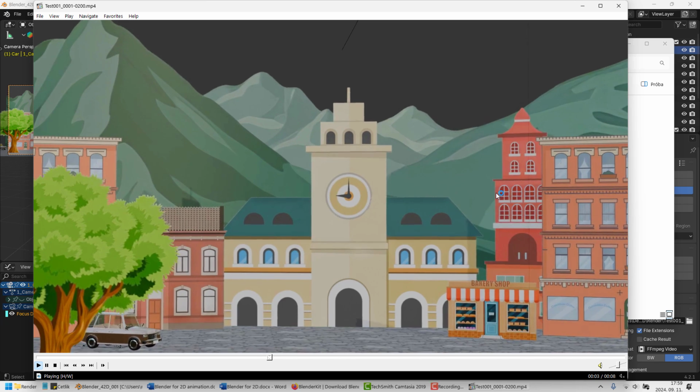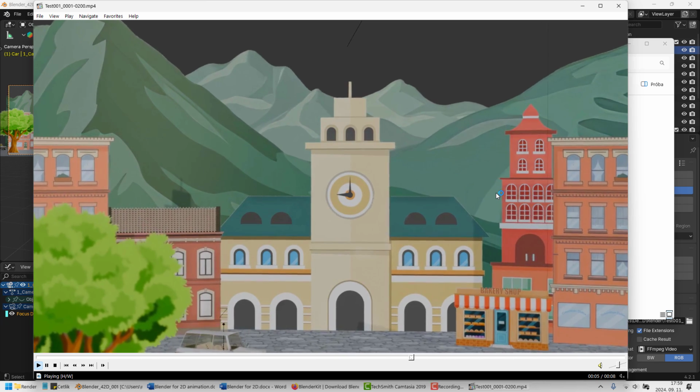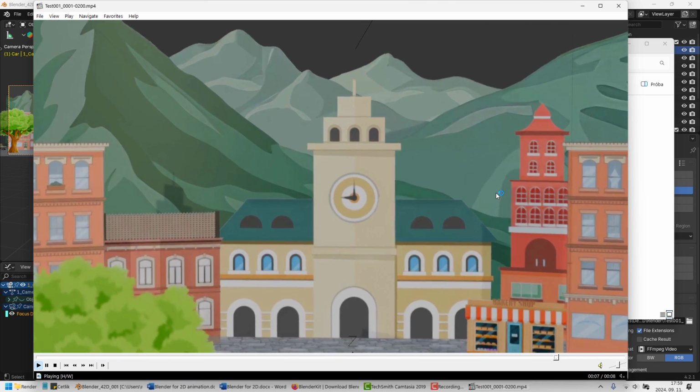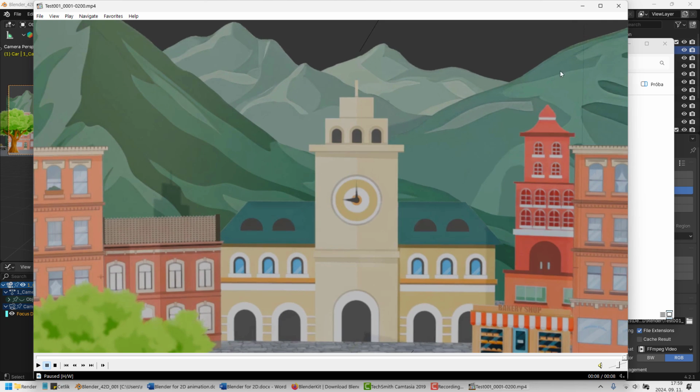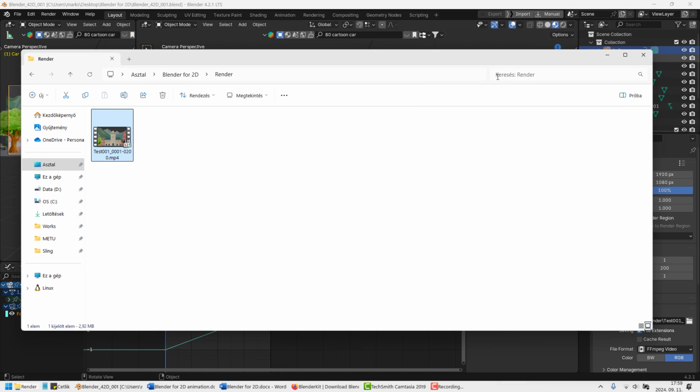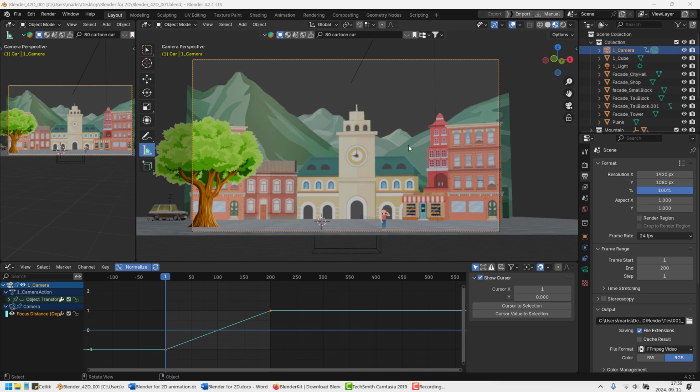All right. Now, with all the settings, if you press Control F12, that will render out in the final quality. And if you're looking for more, you can increase and change. You can use grease pencil, combine 3D models with it. But this is just a quick way to create a 3D-ish 2D scene for yourself.